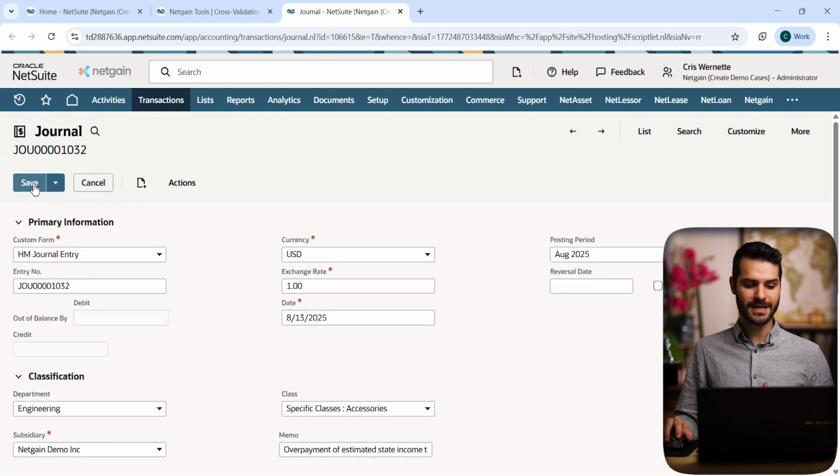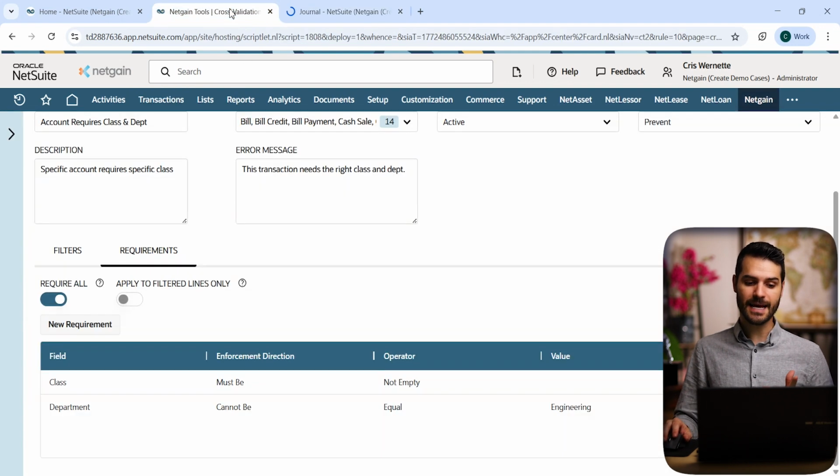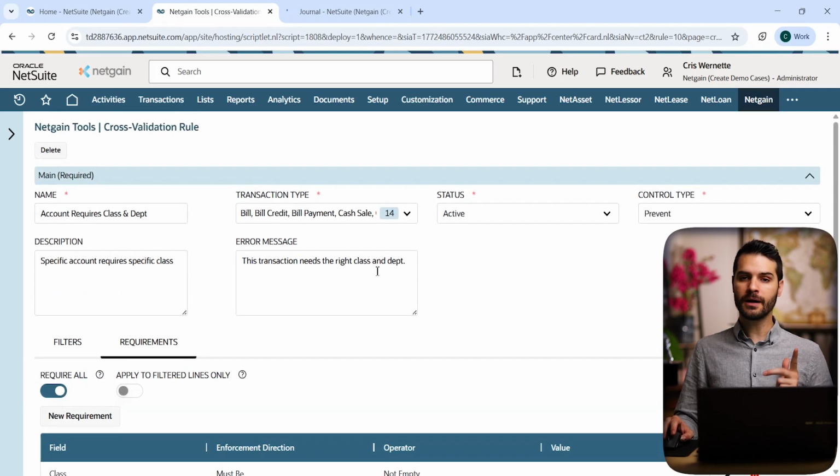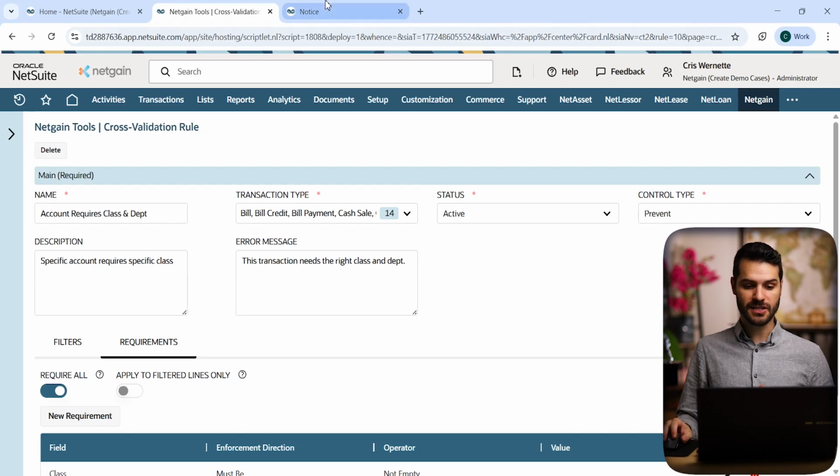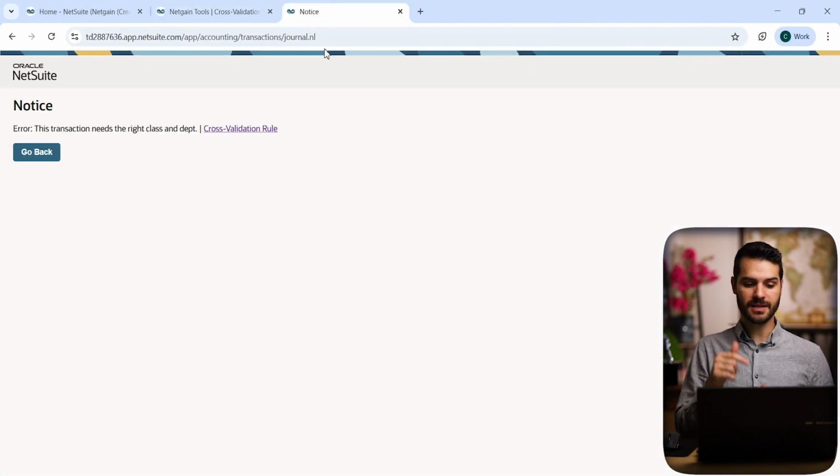So I'm going to come up here and hit save on this journal entry. And at the same time, I'm going to show you on this rule, we can see automatically what's going to happen if the rule is broken. So you can see it's going to come up with an error message: this transaction needs the right class and department. And that message, as we can see here, populates right in there. It gives us whatever custom message we want.